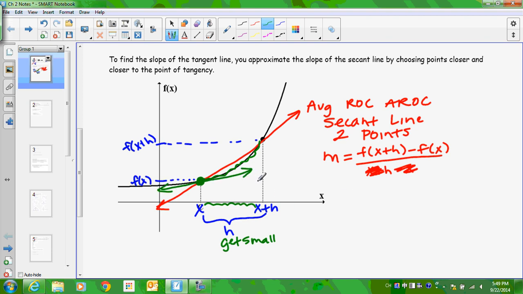We would no longer have a secant line. What we would have—and I'm doing this color coded, so the red was all that AROC—this would be our instantaneous rate of change. We call this IROC. This would be a tangent line, and we would only have one point that we would deal with.